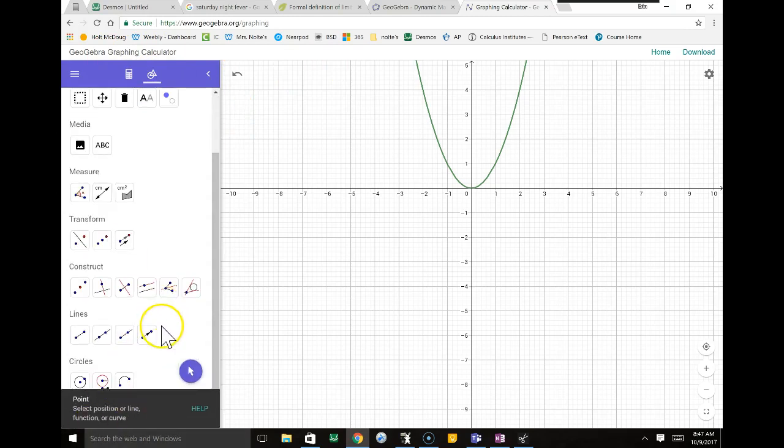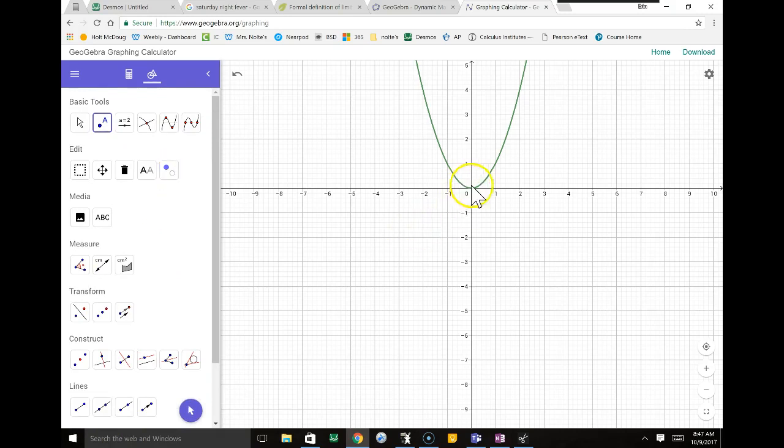Can I put a point on there? Will that work? Oh, there we go. That's nice. Okay, so a parabola is slightly different than a linear function in the fact that it does not have a constant slope. It doesn't go up 2 over 1, up 2 over 1, up 2 over 1 forever. It changes as I move along the function.